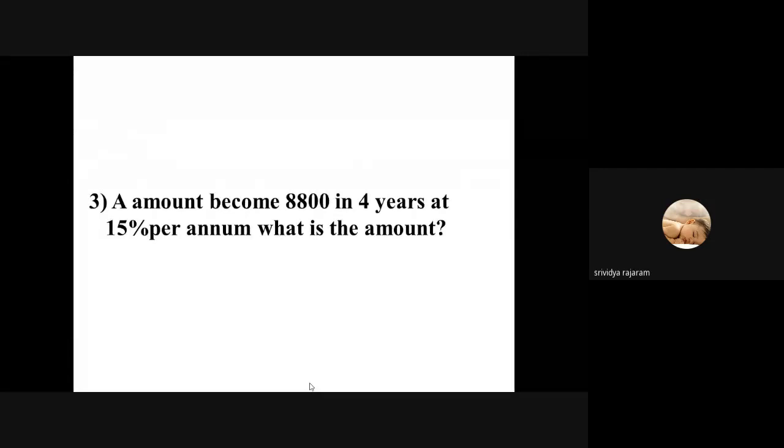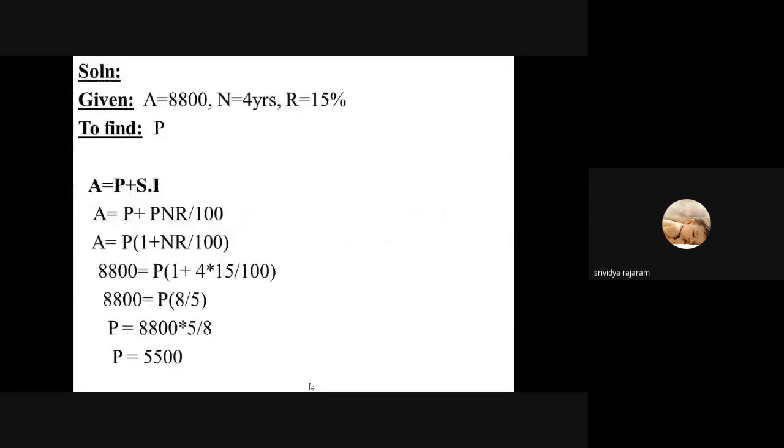So how to solve this problem? See, we know two formulas, right? SI is equal to PNR by 100 and the other formula is A is equal to P plus SI. But in both the formulas, we have the term P, right? But they are asking us to find P only. So we cannot use the two formulas separately to find the value of P. Rather, we can combine both the formulas together. So 5,500, everyone is answering. Let's see what the answer is. 5,500 is correct. So let me explain how to apply it.